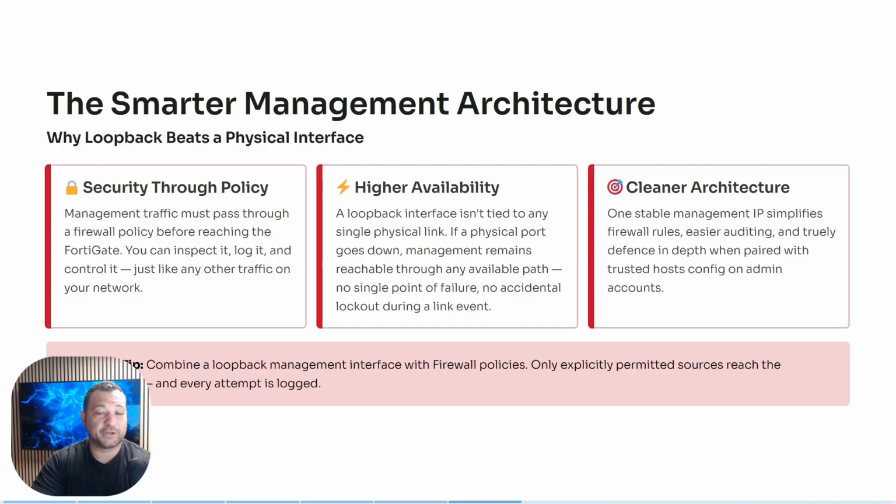Also, high availability. We're not depending on a physical port, a physical link, a cable. This is basically a virtual interface, and it will never go down. And also, it's just a cleaner architecture. You have one stable management IP, one IP to protect. You can easily see in the firewall rules everything going to and from the management loopback address, easier for auditing, and also a defense in depth.